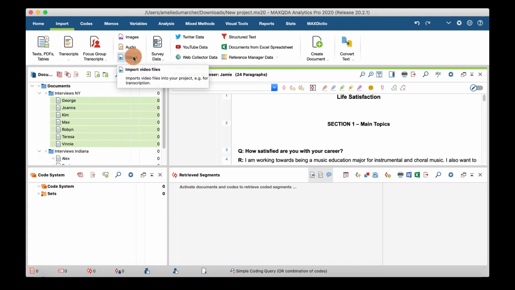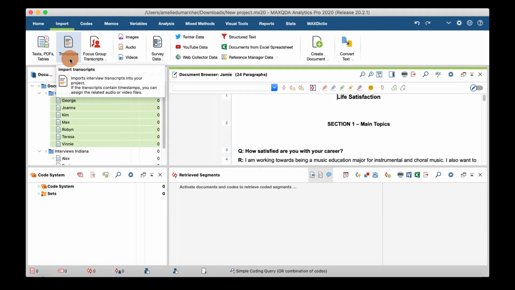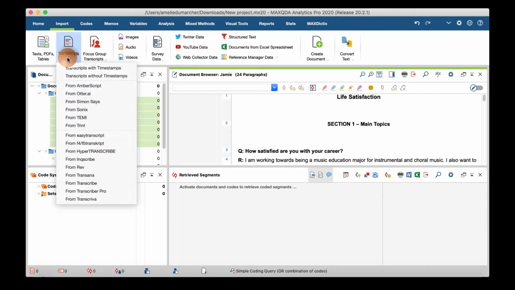It can also be transcription files from interviews or focus group files, and they can be from different softwares, as you can see. You can also import data from Twitter, from SurveyMonkey, from YouTube. There is a web clipper to collect data from the internet, and also some tools for importing structured data as text or as tables.